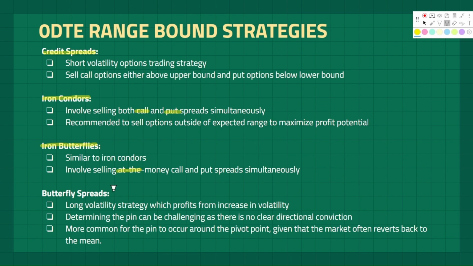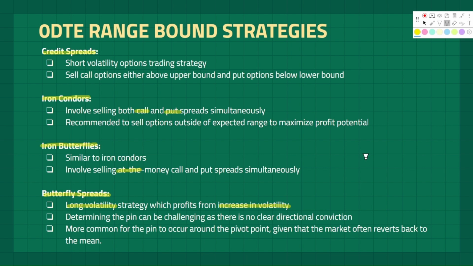Lastly, the long butterfly spread. Now, this is a favorite among a lot of our traders for good reason. It's low risk, high reward. But the fact is, it is a long volatility strategy that does benefit from an increase in volatility. Therefore, if you have an absence of volatility, there's definitely some challenges with deploying this strategy.